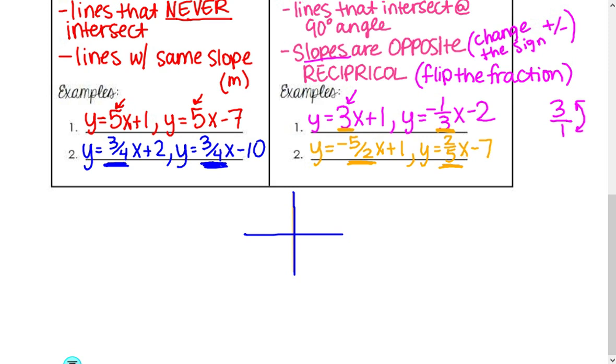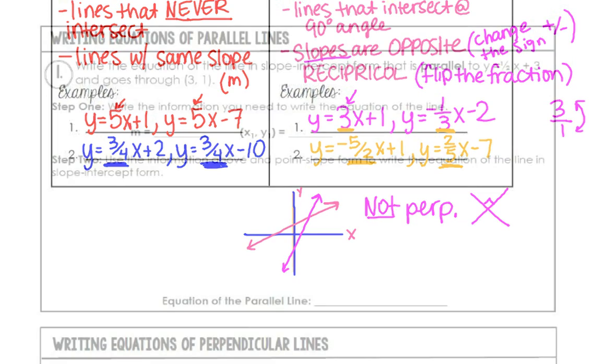Okay, so I just wanted to make a quick point here. Let's say here's my x and y axis. Sometimes we have lines that just straight up intersect. Maybe we have something that looks like this. These are not perpendicular, because they don't cross at that perfect angle. Remember, we need them to look like this, so that they cross at a 90-degree angle. Since those are just regular intersecting lines, they are not perpendicular. Okay, on to the next.